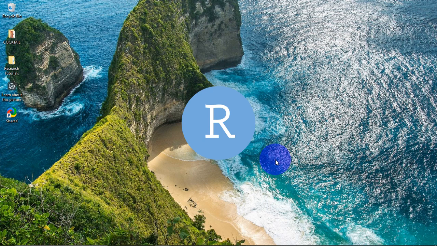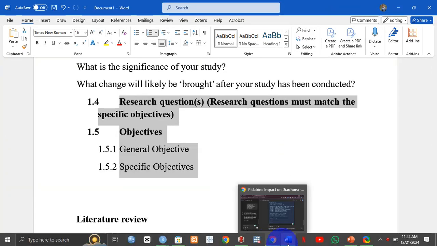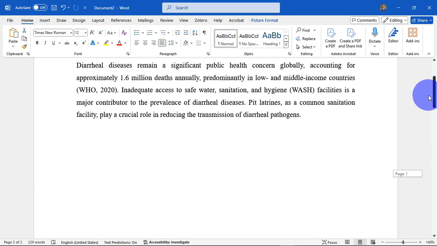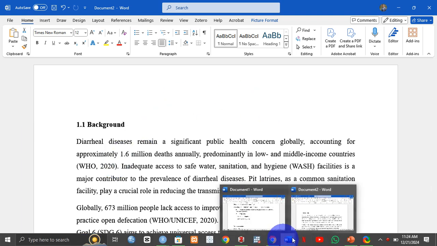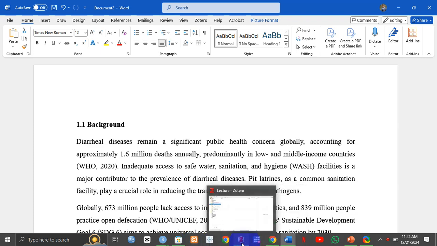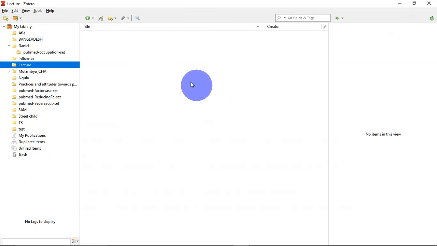So now, this part is where I'm going to show you how to overcome AI detection, how you can now make your work ethical, because these references are most likely not even true. So, what do you have to do at this point? You need to have your reference manager installed on your laptop. For the sake of this tutorial, I would recommend that you install Zotero. Just go on YouTube and search how to install Zotero and connect it to Microsoft Word. So install Zotero. This is my Zotero here.